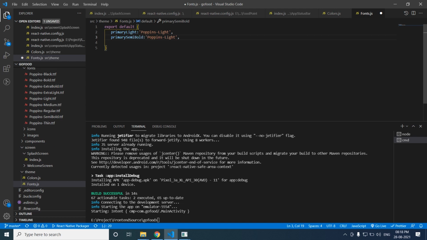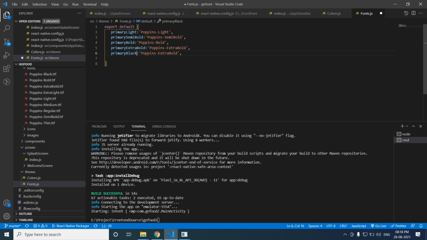Similarly bold and extra bold, and black, right? Black is there, so you can use black here.